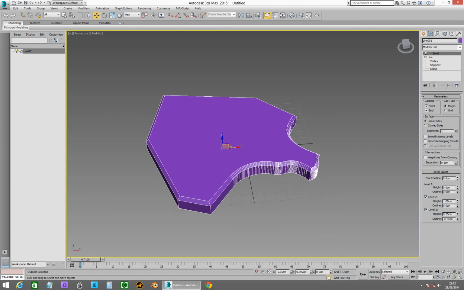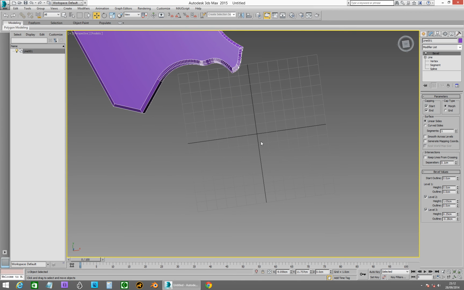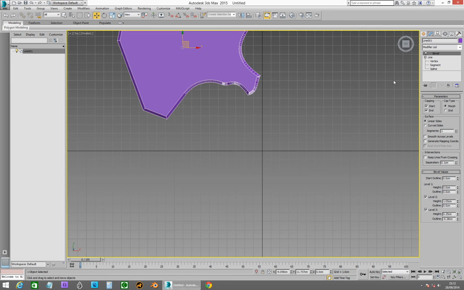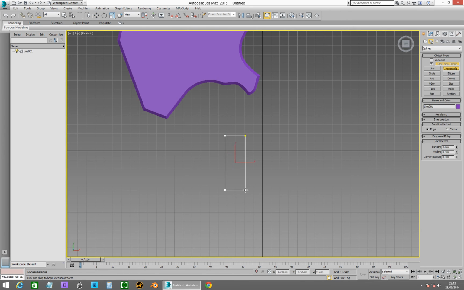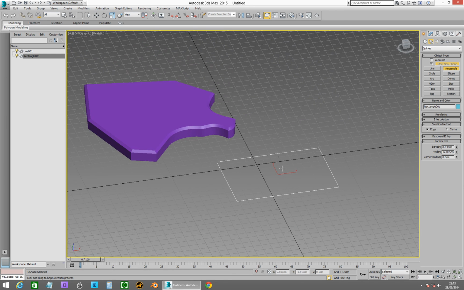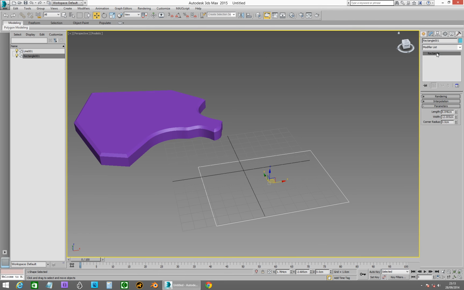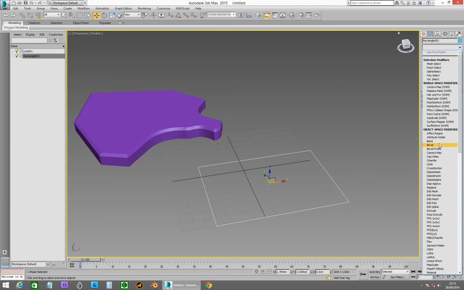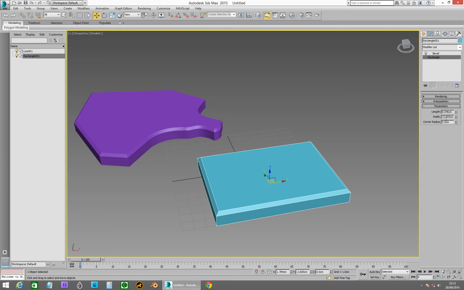Let's just move that out of the way. So just grab that there, drag that out of the way, and we'll go top view. And we're just going to go and grab other things. So that's just the line tool, the rectangle tool. You get to also go in here, perspective mode. We're going to add in the bevel modifier just to give it something to play with. It remembers the previous settings and go back down to the rectangle and add a corner radius for this. So I get a corner radius.